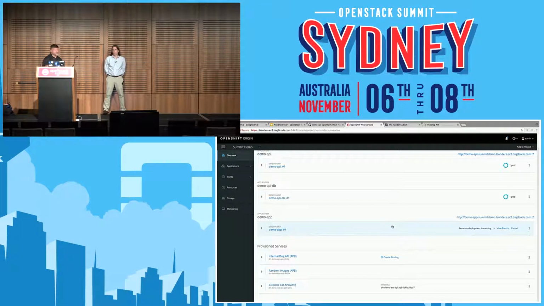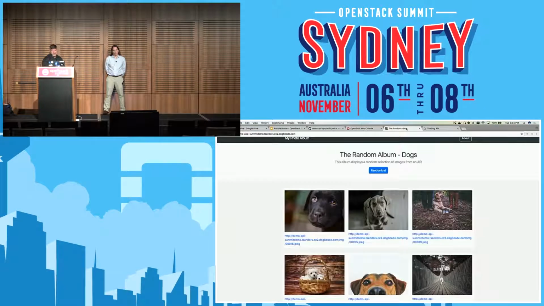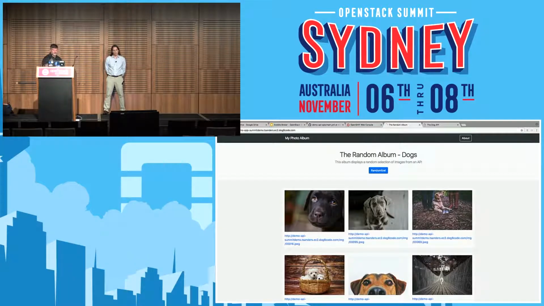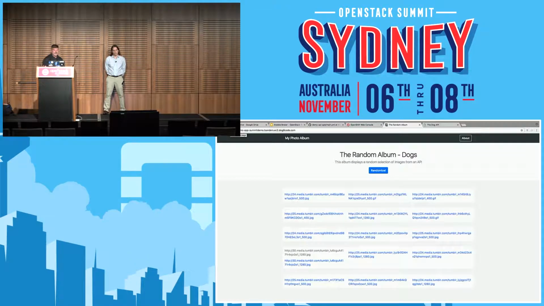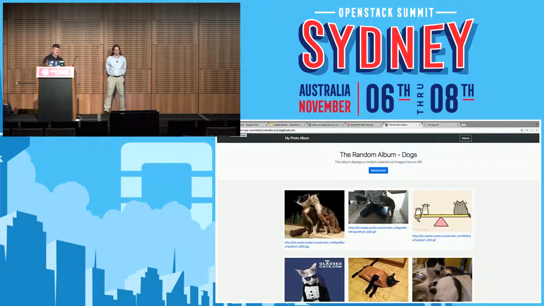You could think of this as very similar to the integration that we'll have with our EC2 services. So I should be able to come back here to the random album right now. We'll refresh the app, and now you'll see it's a little bit slower, but I'm starting to get cat images in here. So now I've tied up to a completely different separate API.